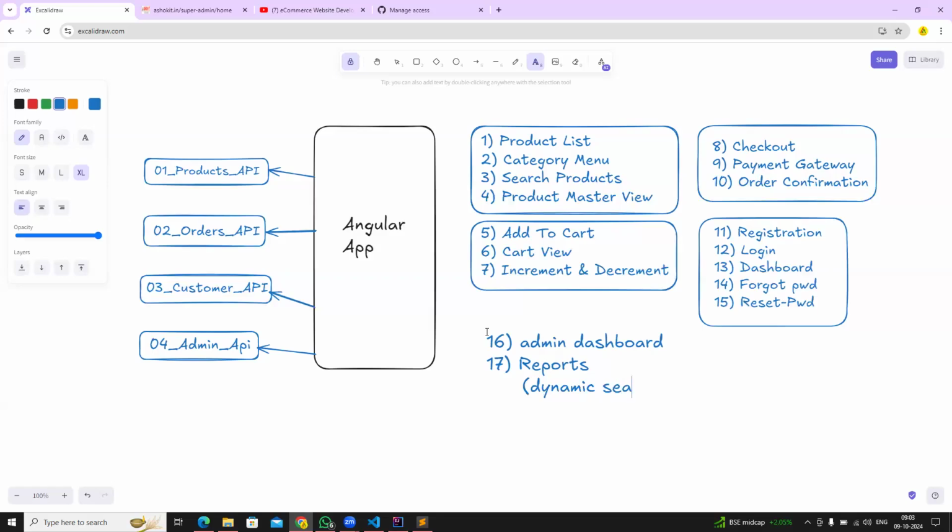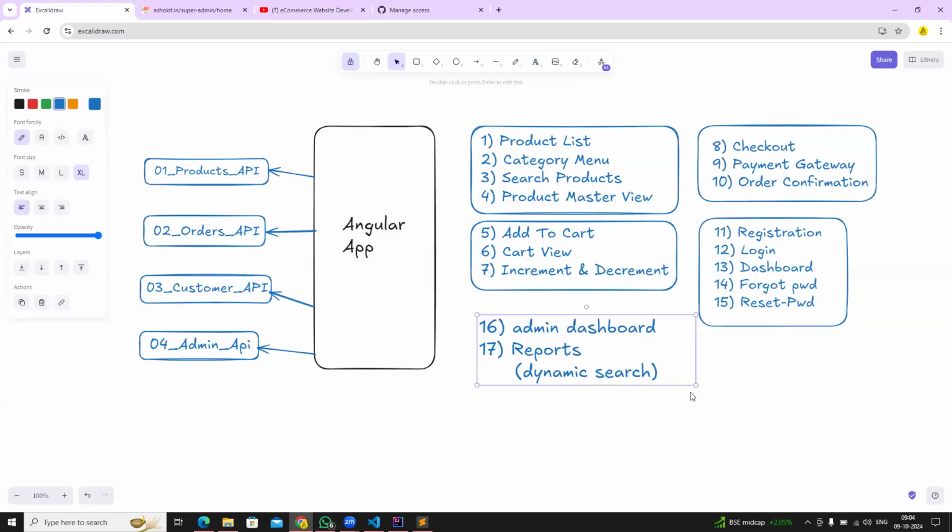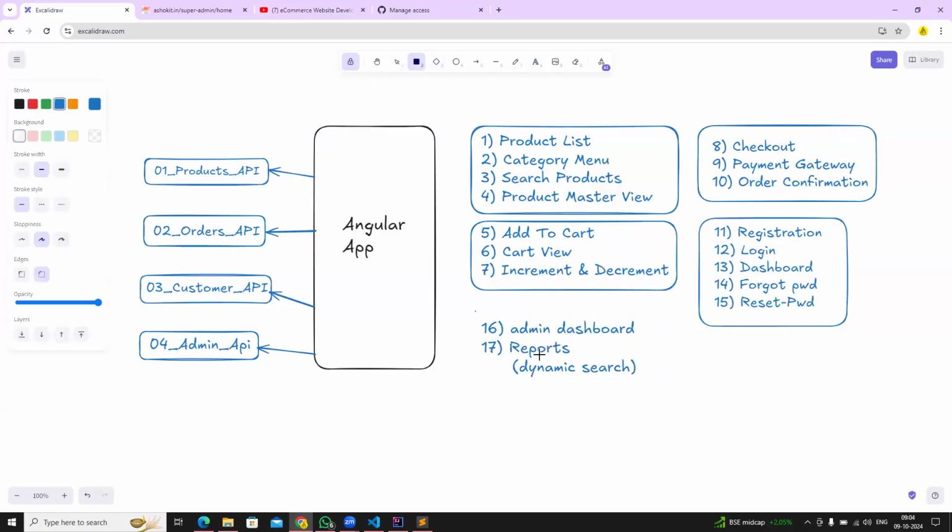Where did we implement dynamic search, guys, do you remember? In the mini project, did we implement a dynamic search or not? In which mini project? I think the second mini project. The second or the first? There were three drop downs. In the first mini project, we implemented dynamic search.